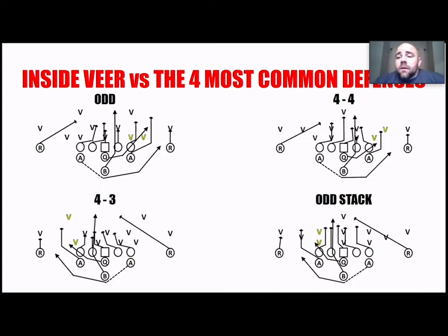Against a 4-4, he's taking an inside release. Most of the time, against an even front, you will see your play side tackle take an inside release. It's just a more natural release path for your play side tackle.